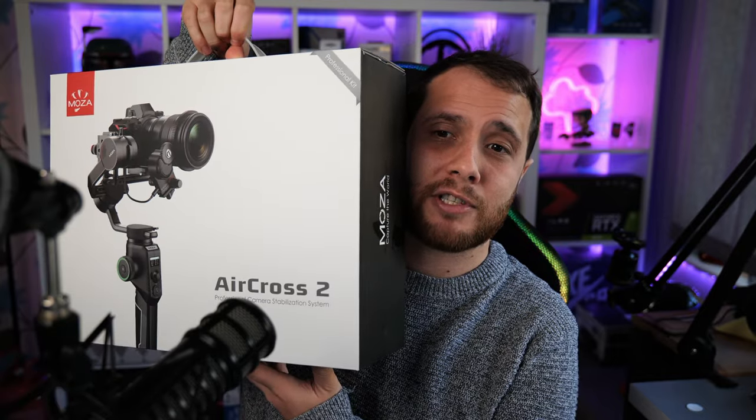It also came with a Moza camera backpack worth £100 and a Moza Aircross 2 gimbal — I'll probably sell the gimbal and get a couple hundred pounds for it, bringing the camera down to about £1,299. From my Sony cameras, I'm keeping the ZV-E10 because it's got better AF adjustment, almost like the S5. I'll sell the A6400 and some Sony lenses since I don't need the viewfinder. By the time everything's sold, this camera probably cost me a couple hundred quid.